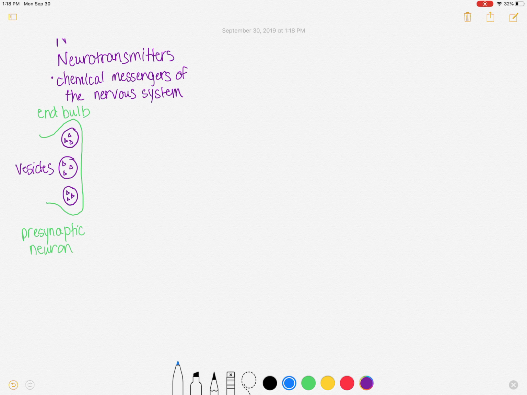So now what we're going to do is go to the other side. And I'm kind of trying to draw little triangles here. So this part here is meant to look like little triangles, and those each are called the receptor sites. And this structure is the dendrite of another neuron. Because remember, we had talked about with our structures and functions that dendrites are going to receive messages. So they receive messages from another neuron in these receptor sites.